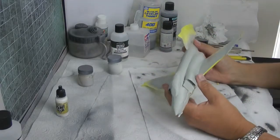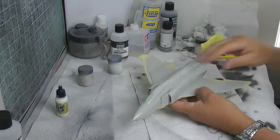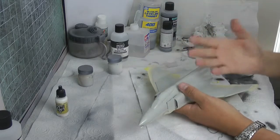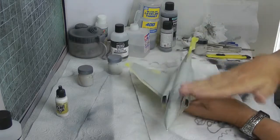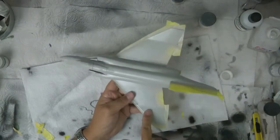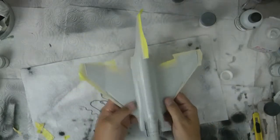There we go, all totally dry. This paint, you have to watch it - it's like an eggshell effect. Even though it feels very hard and dry, handling it for a moment you can feel tackiness on here. The eggshell effect means it feels dry, looks dry, but hold it for a few moments and the warmth of your hand softens the paint, leaving a fingerprint that's pretty hard to get rid of. So just be careful as you handle this stuff for a good couple of days.